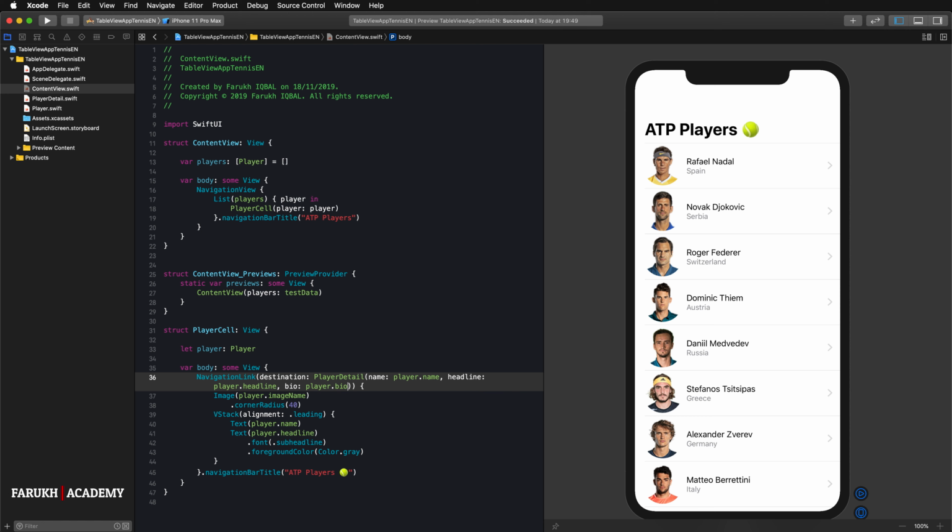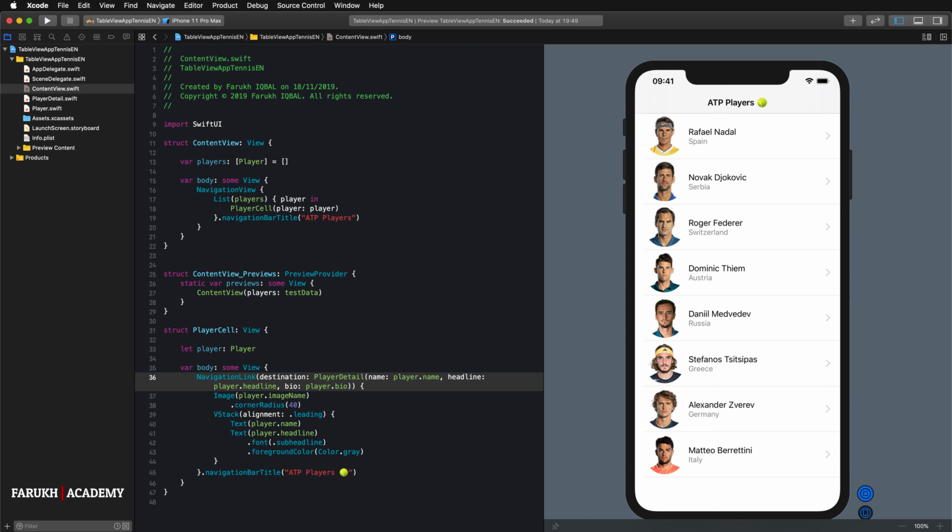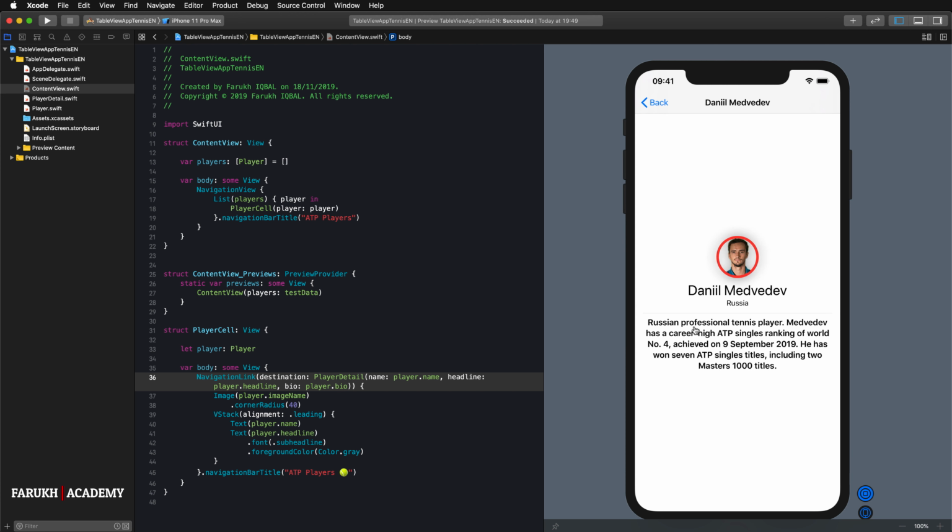So click the play button on the live canvas and interact with the view. If all works well, it should work exactly as expected. Simply choose one of the tennis players, and then you should see the player details in the detail view. So thank you guys. This was a pretty huge tutorial, but it presents the basics of SwiftUI. You should be comfortable to build simple apps now, like a to-do list.